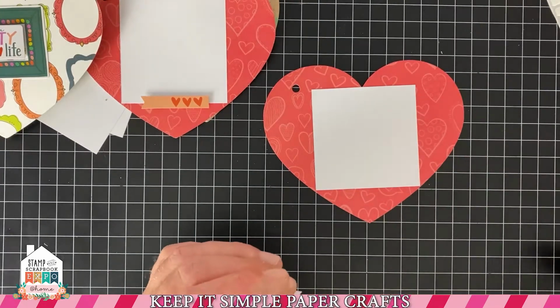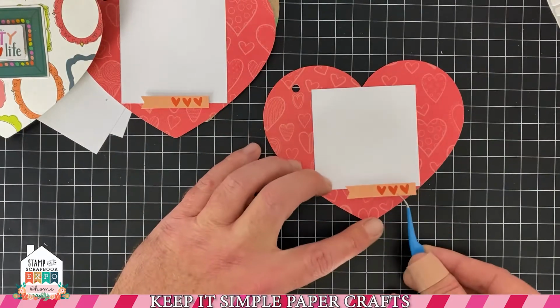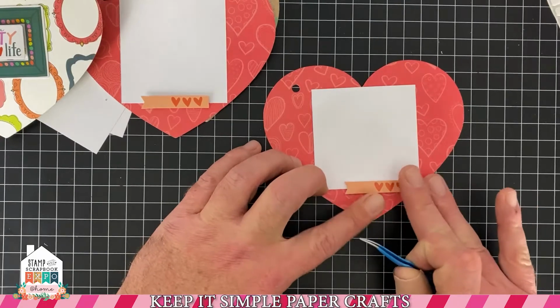My desk is a mess. Back down the bottom off center.